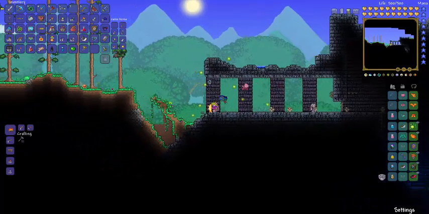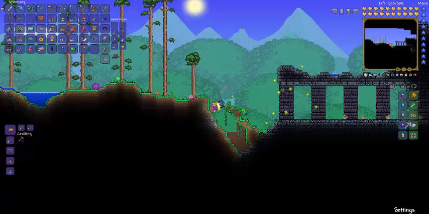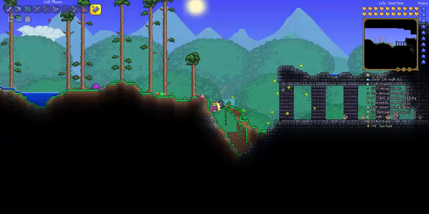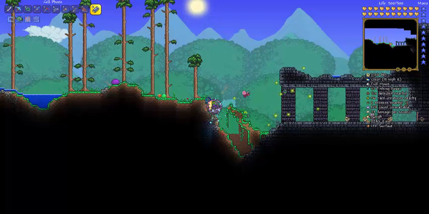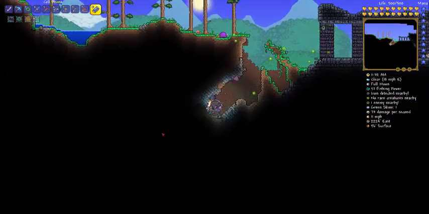In fact, you know what? We've got a clock. Let's switch to the drill containment unit to speed things along here. While we're waiting for it to turn nighttime, because we have a clear indication when it's going to turn nighttime to kill that guy, to activate the curse.